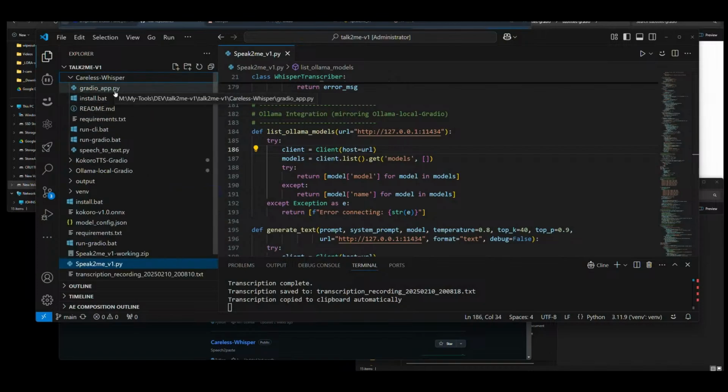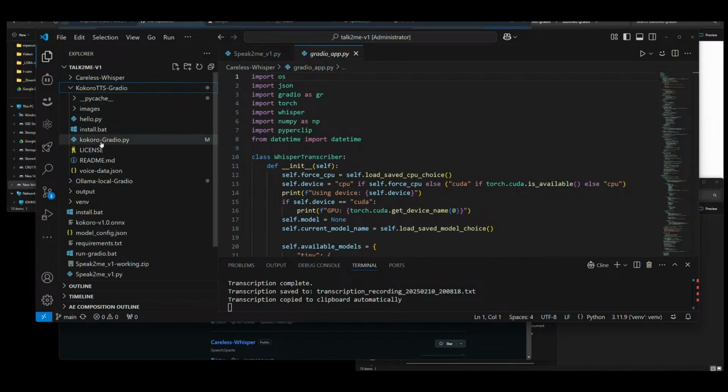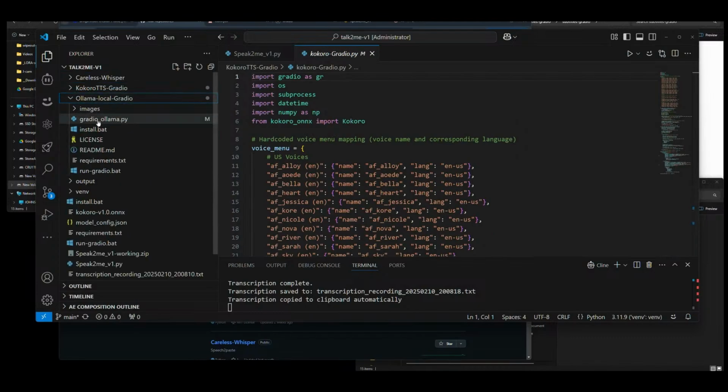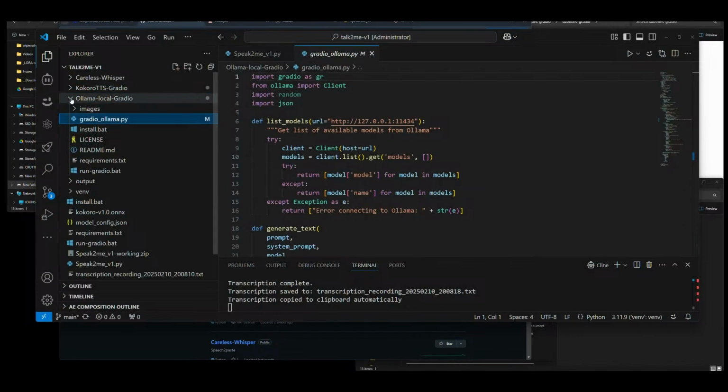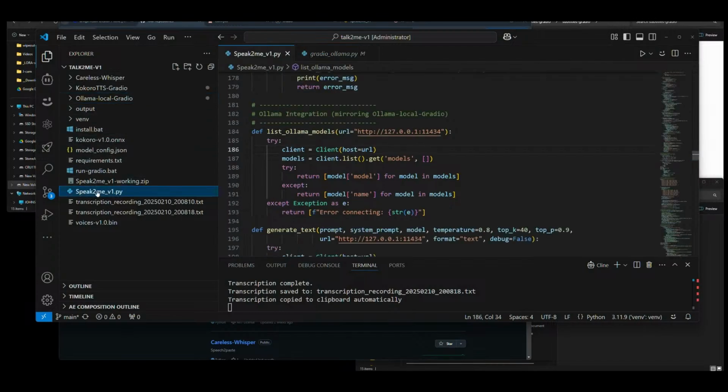And when I show you, I'm going to be constantly saying this Gradio and this Gradio and this Gradio. I'm referring to these scripts and essentially saying to him, look, we need to take the functions of each of these, make them separate tabs, and then combine it all into a brand new Gradio called Speak to Me. Now, I appreciate we could make this a lot better, but this is 100% local.